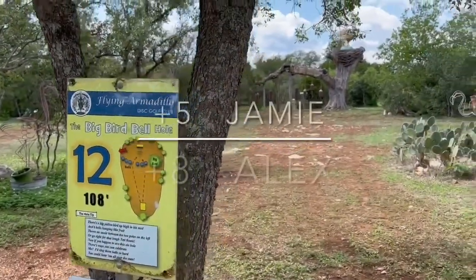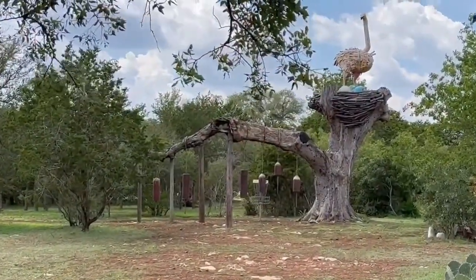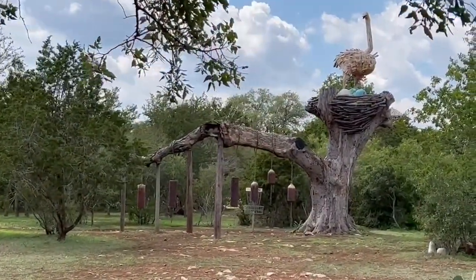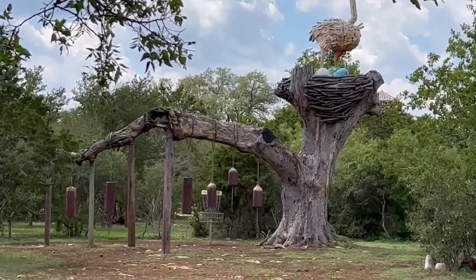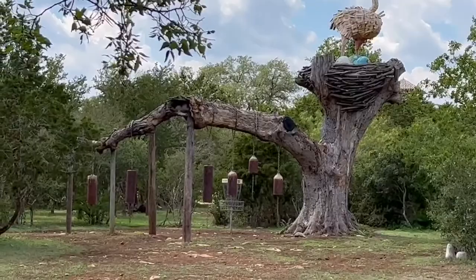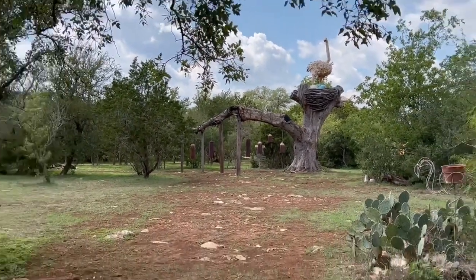Hole 12, the big bird bell hole. There's a big yellow bird up high in his nest, and six bells hanging like the fruit. Throw an Annie between two poles on the left, or go right for that tough Yeti root. Now, if you happen to ace this hole, there's ways you can celebrate. Me, I'd ring those bells so hard you could hear them all over the state.